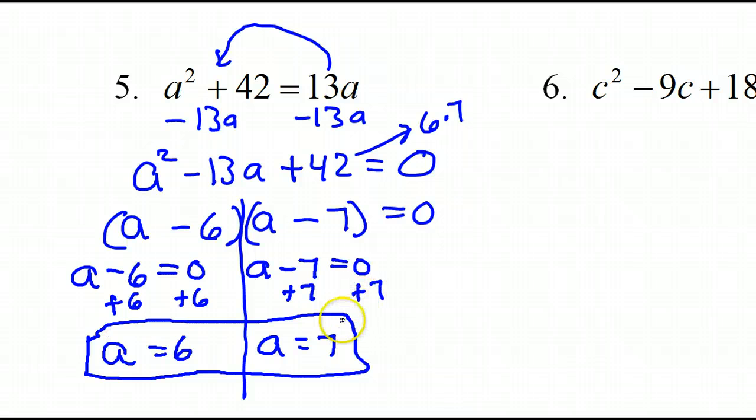Alright, let me just pause for one quick second to point out sometimes when we learn something new, my students have trouble keeping straight. When do we do this new thing? Alright, in the past, we've just factored and we've stopped right here. Okay, we just factored and we stopped, and that was the answer. Suddenly now I'm asking you to set these two factors equal to 0 and get a variable equals a number. Get these two solutions.